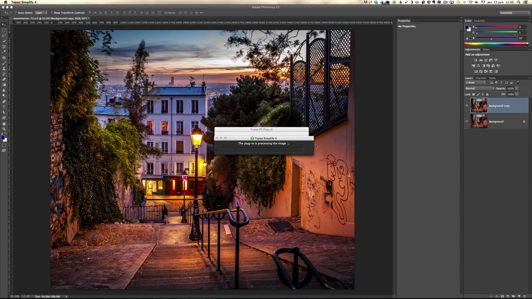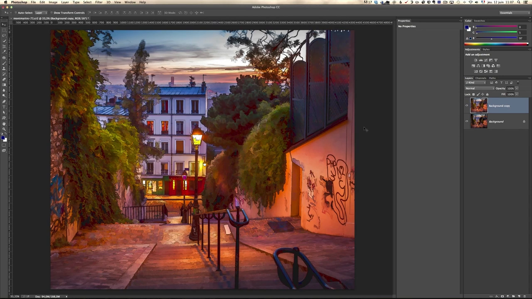It's going to process the photo and put it on its own layer. That's why I also wanted to use Photoshop, so it was easy for me to show you different versions. I'm going to pause because it's going to take about a minute to process. Okay, so this is the final result, a very comic book type of look. This is the before, this is the after. I think it's really fun. It can be cool to use.